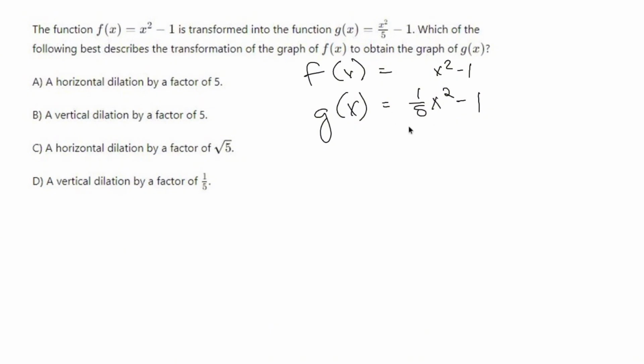Well, when we multiply the x squared by 1/5, what you're doing is a vertical dilation. And when you have a vertical dilation, you dilate it by the same scale factor that that number is. So a vertical dilation by a scale factor of 1/5 is going to be the only change, and it's going to be that guy. Okay? Which means you're squeezing it down. But that's how you do it.